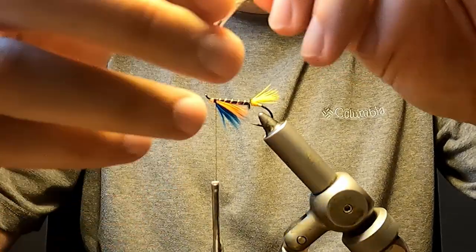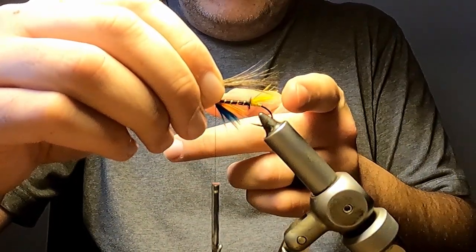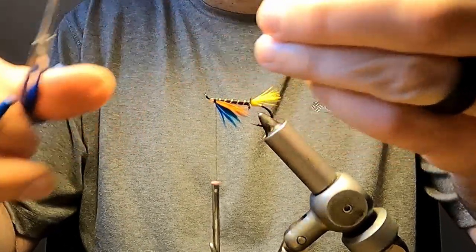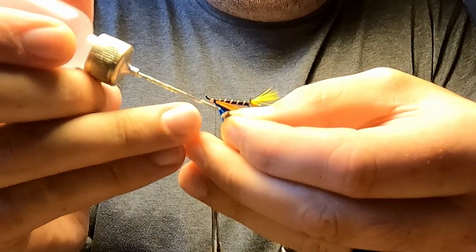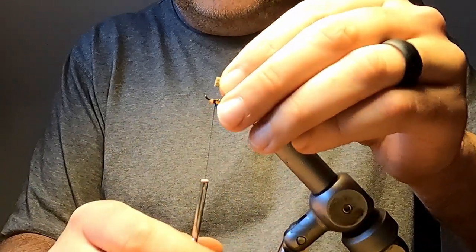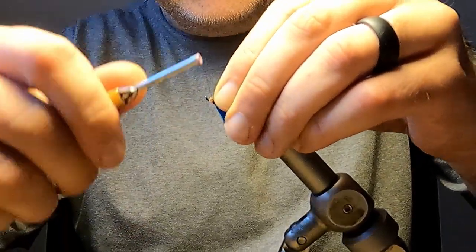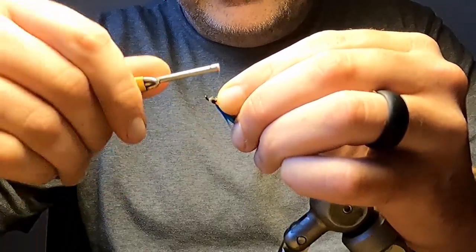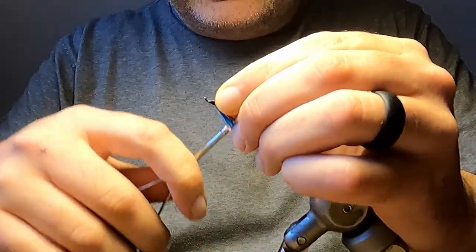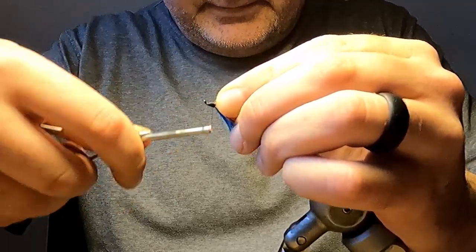You have a little too much hair there. To install the wing, it's going to come back to meet up with the end of the tail — that looks like a good length. We'll cut off to the length we need, and in the butt ends of that hair we're going to put some lacquer. Once tied down with thread, that's going to create a wing that will not easily pull out. I like to take my wings in two portions — first half, then second half — and then tie down to create the head of the fly. That creates quite a durable wing that will not pull out. Build up the head and have a nice shape.